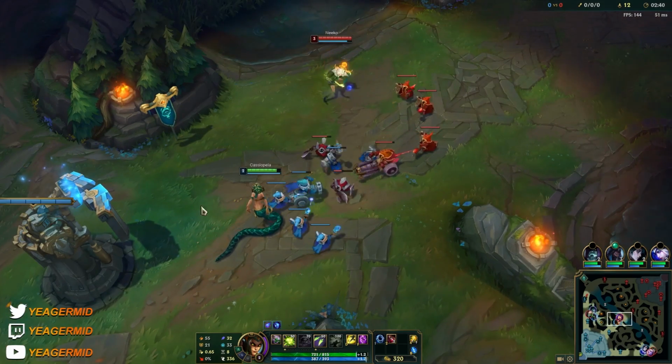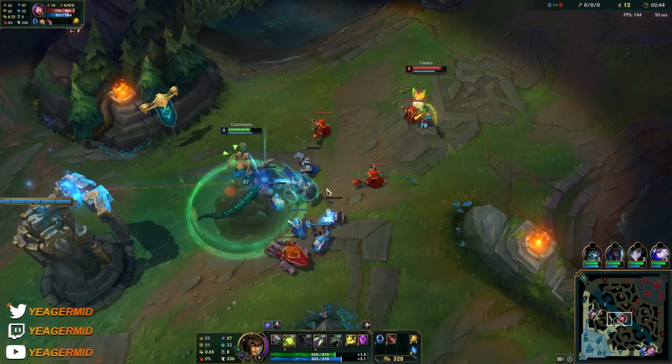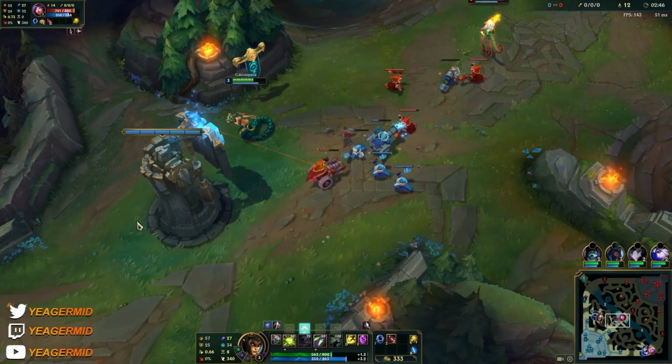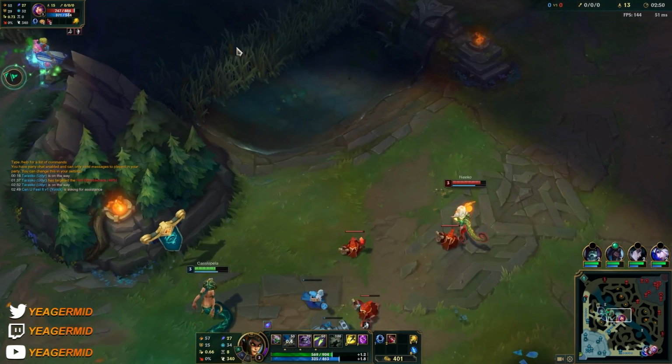So the key thing here is that you hit somebody with the Q like this, then you press E, and you deal a lot more damage. And if you hit somebody with a Q, like an enemy champ, you're also going to get some bonus movement speed.